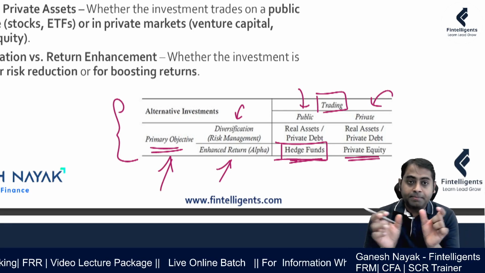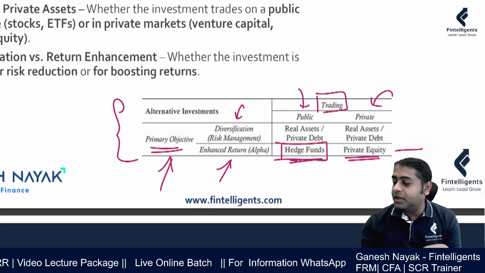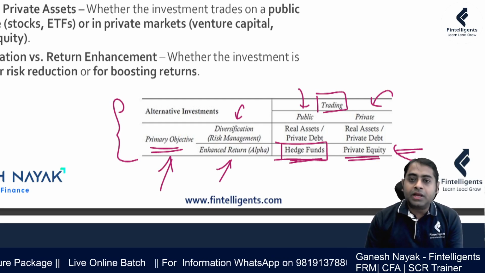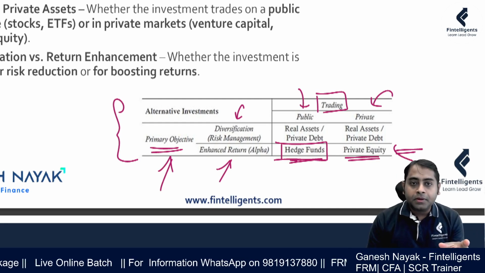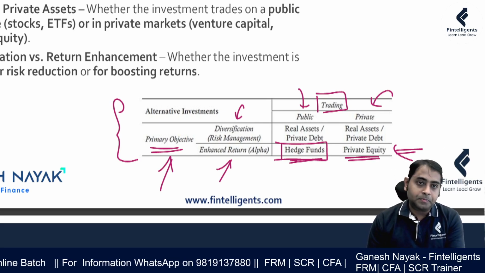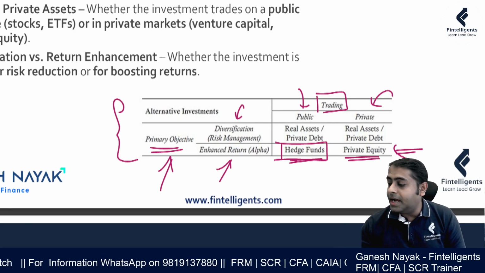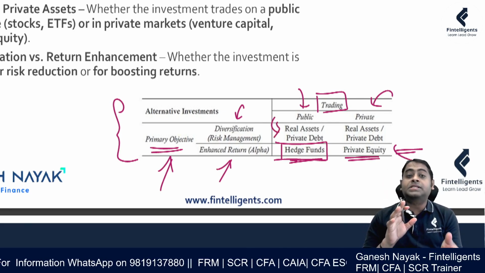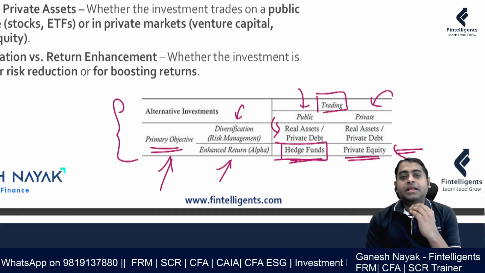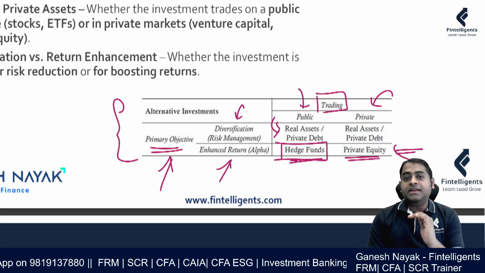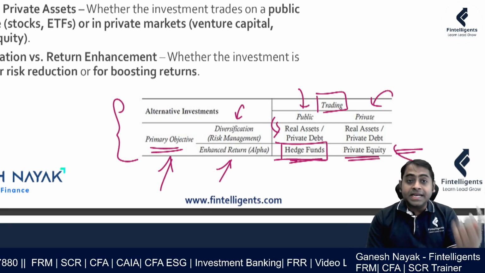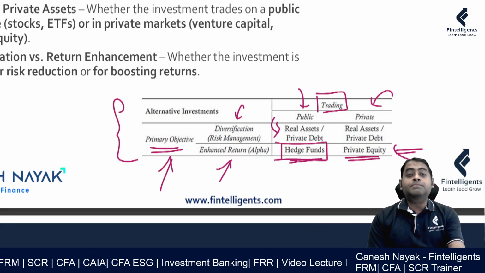So over here they are bifurcating public and private, and look at the returns. Both of them will give you very high, extraordinary returns. Suppose a venture investor, like Ashneer Grover, is buying a stock in say Ola. That's a private limited company. It is a risky investment, and a private transaction. But if I'm going to buy real assets, some real assets could be publicly available, some not. For example, I'm directly buying a property in a mall and the ticket size is very high, so it might not be available to everybody. But if that same mall is listed as a REIT, real estate investment trust, then it is publicly available.